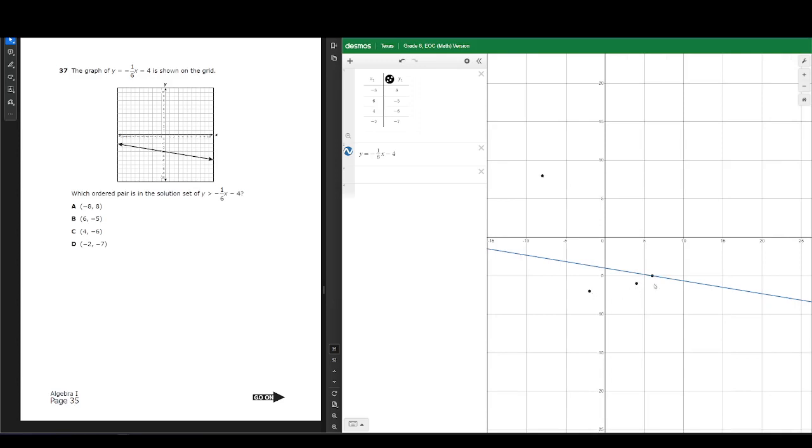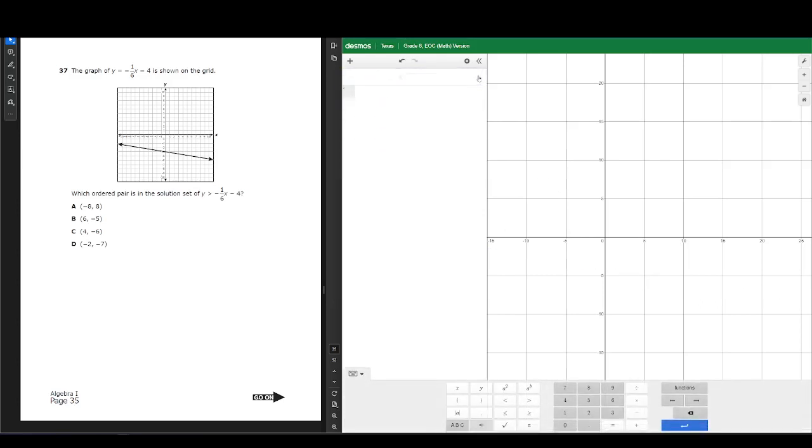So like clearly it's not either of the 2 below the line because they're the same, right? They have the same condition, so they can't be the right answer. The one on the line, maybe you would pick that, but since it says greater, you should be thinking like it's to one side of the line or the other. So this -8, 8 is the only one that kind of remotely makes sense.